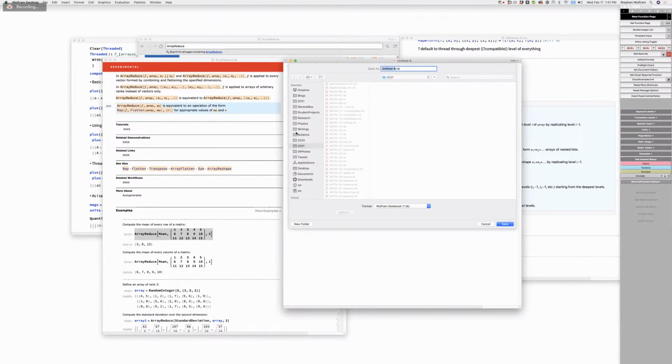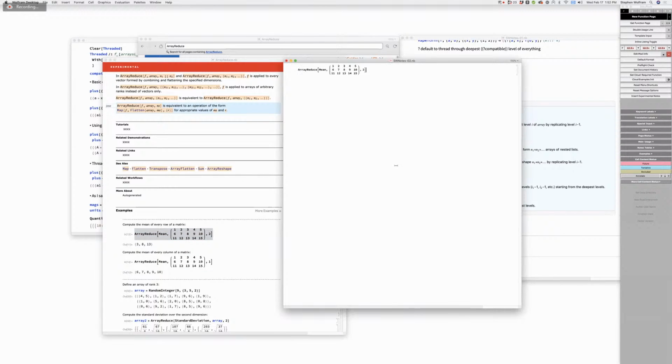Okay, hold on. Let's see, where were we? Functional programming, array processing. I guess SW notes too. Okay, now you're going to explain why this makes sense. Why array reduce? I was saying that the number 2 is referring to the dimension that is going to disappear. So we are taking the mean of vectors of length 5, which are in the second dimension.